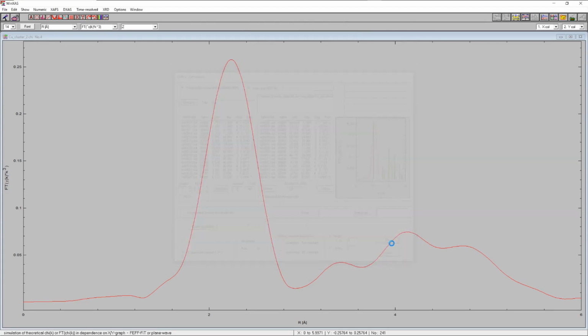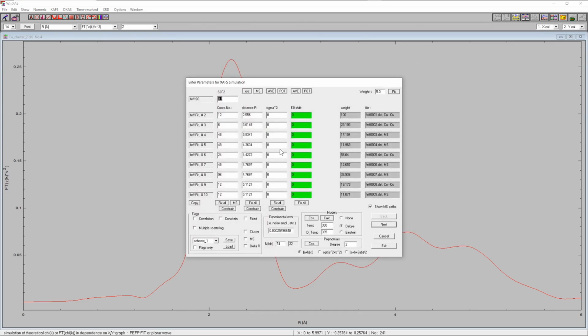Can click on OK. So now in order to load those parameters that we just saved, we have them saved in scheme 1, so we click on load. And this will reload all the parameters that we just determined from the refinement to the copper metal spectrum, together with those correlations with the schemes all fixed, but this is just now for simulation.